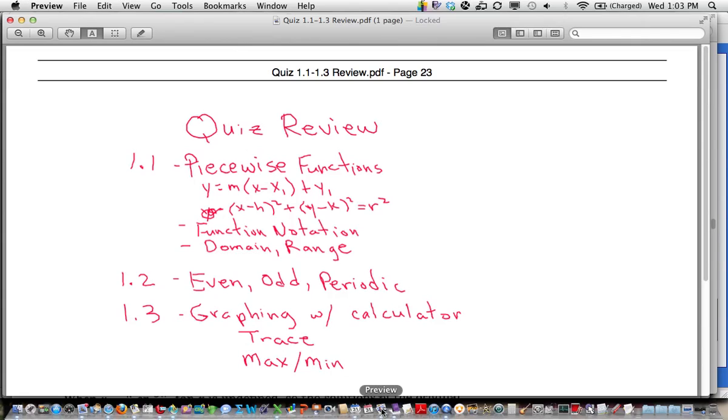Section 3, we were really talking about these different functions, and we did a lot of domain and range kind of issues. And then this last part, I want you to be able to get a function on your calculator like Brittany just did. Find a maximum. When you get to maximum, a lot of times you just trace to the peak and it says that you're at the maximum, so that's pretty nice. And I might ask you some of that stuff.